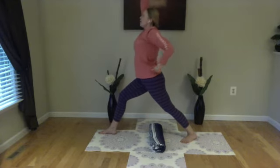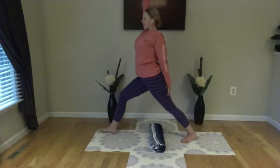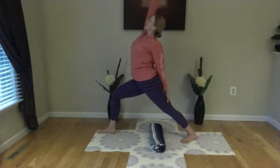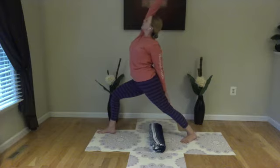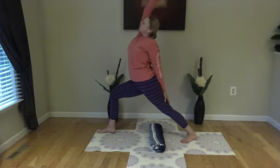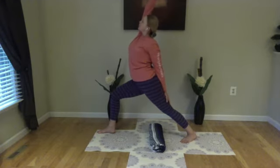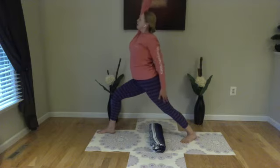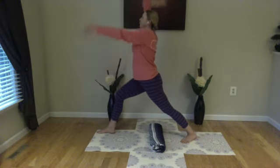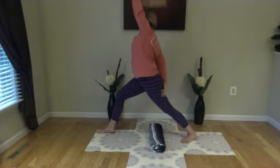Staying in Warrior One, but we'll work with a variation of reverse. So right hand can glide down the right leg, left hand sweeps up and back. Try to keep that left knee bending and moving forward. So body's natural tendency is to straighten the front leg a little bit. So let's keep that knee bending, moving forward. Flow back on through. Warrior One, left hand down your right leg.